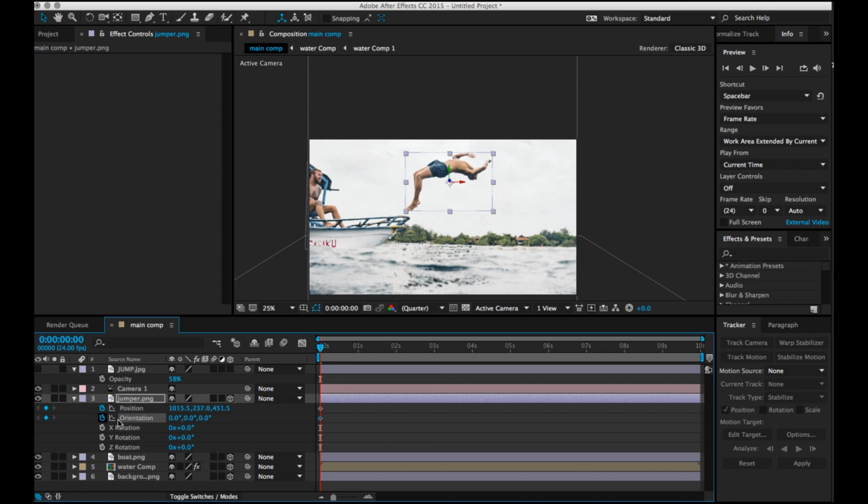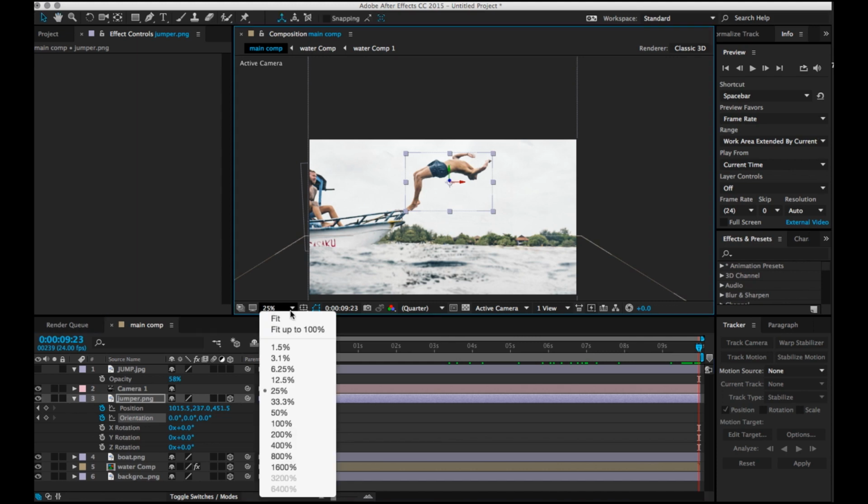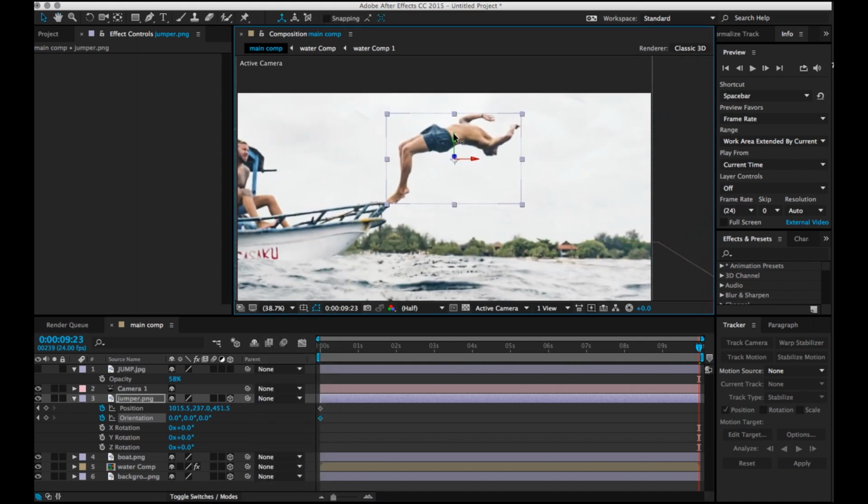Now let's animate the person who's doing the backflip. We're going to use the same puppet pin tool on him. But first, let's keyframe his animation doing the backflip. Maybe something to do with the rotation and the position itself.